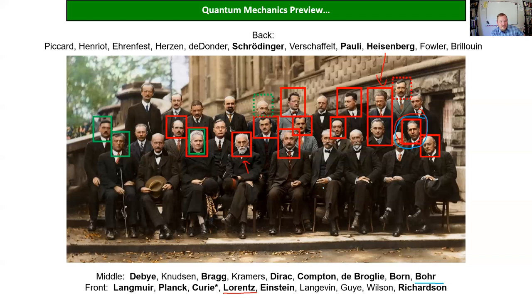And you see some of the relationships as well, like Pauli and Heisenberg. Pauli is this one, worked together on everything. They're about the same age. They lived in different countries, but they collaborated on everything. And I want to say that they even shared their Nobel Prize as well. And the ones that didn't win a Nobel Prize still wound up with units named after them. For instance, a Debye is a unit of charge. A Langevin is a unit that has to do with voltage at the quantum level. So it's fascinating to look at this picture, to me at least. Clearly I can spend all day talking about it.